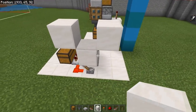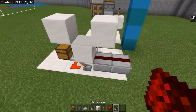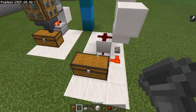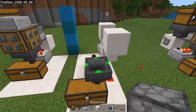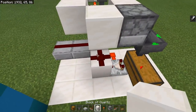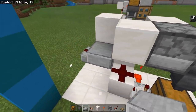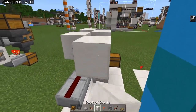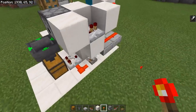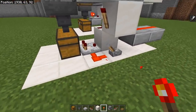You then want to get yourself 2 upper slabs in these locations right here. Place redstone dust on both of those, and a repeater facing towards the back of the build on 1 tick. We're now going to grab ourselves a hopper and place that above the chest right there. Now go ahead and place in your dispenser facing forwards right next to that hopper, and place a solid block behind it right above that redstone dust. You now want an upper slab or a full block right here, and place a comparator on it facing into a solid block like so. Go ahead and place a redstone torch right there off of the side of that block, and then another redstone torch right here right above that redstone dust. You'll notice that this redstone torch will be powering this dust - that is completely fine and has absolutely no effect on anything.